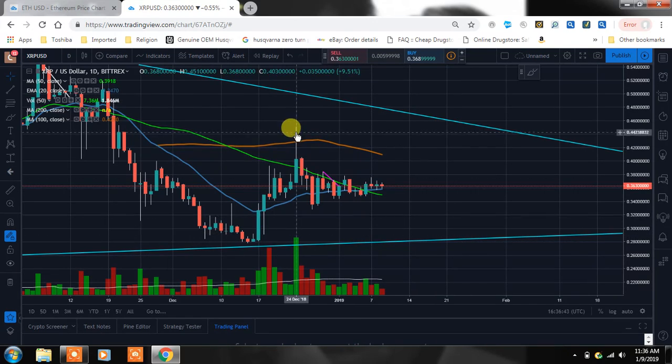You know, there's a nice little pump here. Then we almost had that little flag pattern forming in a way, and we're going to have to see if we break to the upside. We are being held by the 20-day EMA, which is good, and we had the 20-day EMA cross over the 50. So we've got to keep that in mind, and we have to look out ahead for that 100 there. So maybe up to 40 cents, guys, from 36. There's good percentage to be made in that. And you can see the volume here is tapering off, so keep that in mind as well.